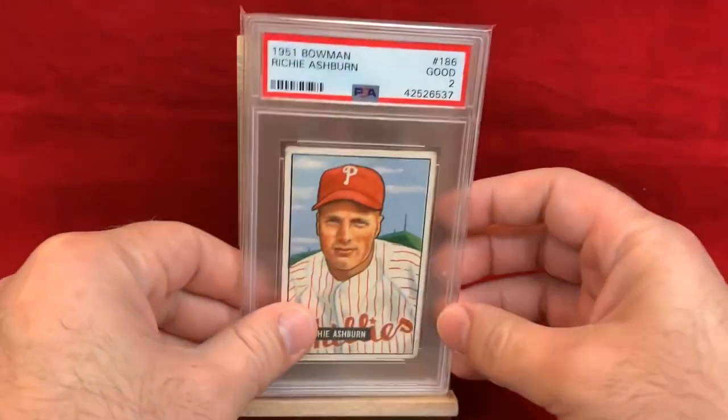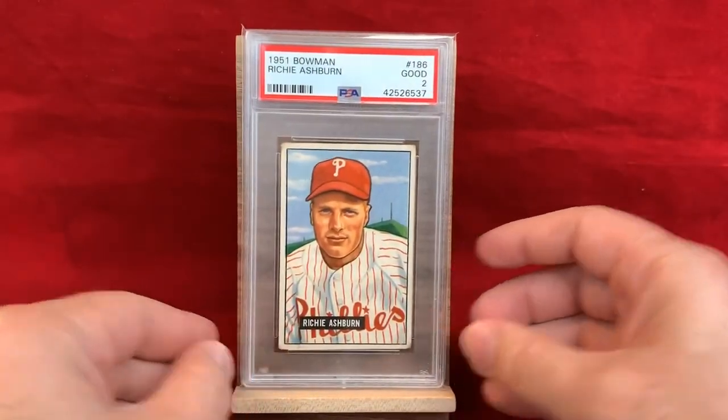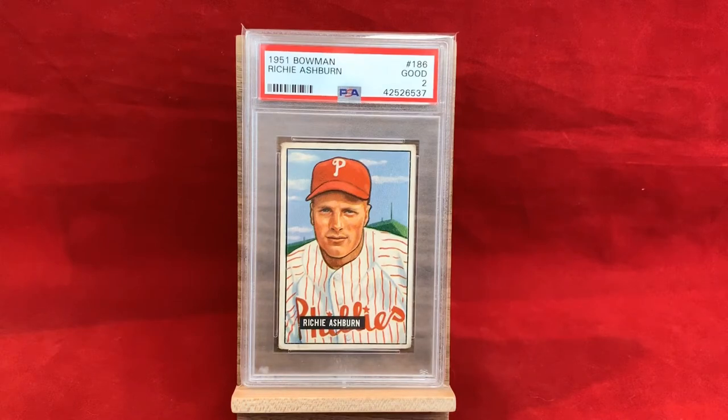This is my favorite Ashburn card, and it's actually one of my lower graded ones. It's a tough card and not super cheap — the 1951 Bowman Ashburn. Absolutely gorgeous colors, awesome picture, amazing eye appeal. It's only a PSA 2 and definitely not in perfect shape, but look at that centering for a card from 1951. I bought it raw knowing it would grade low, but I just wanted to send it in, get it slabbed, and have it be part of this collection. I will absolutely always keep this specific card. I love that 51 Bowman design — absolutely wonderful set.